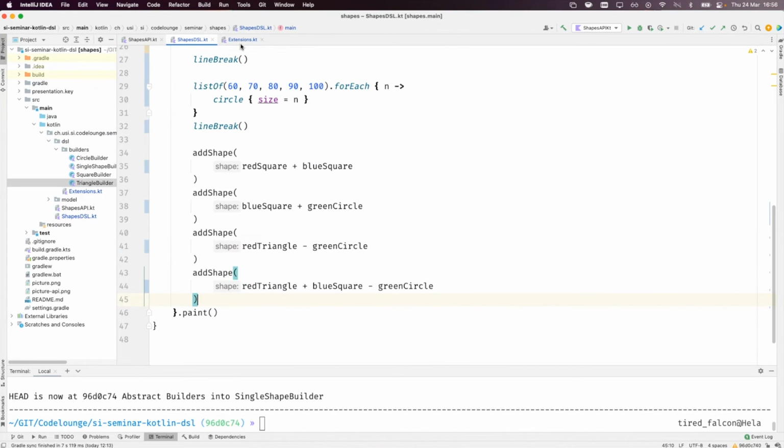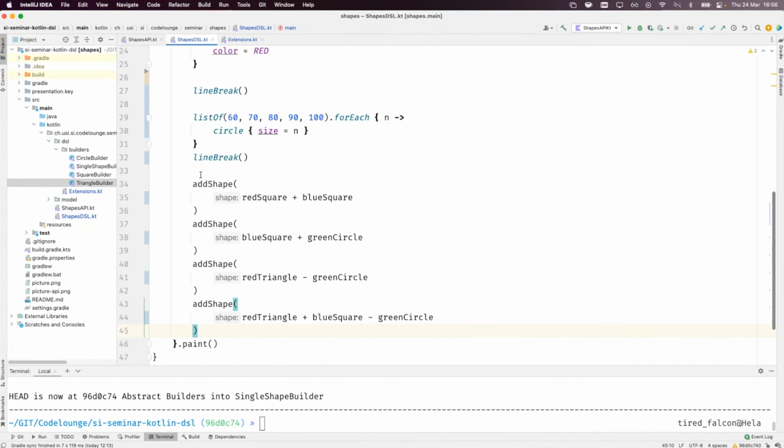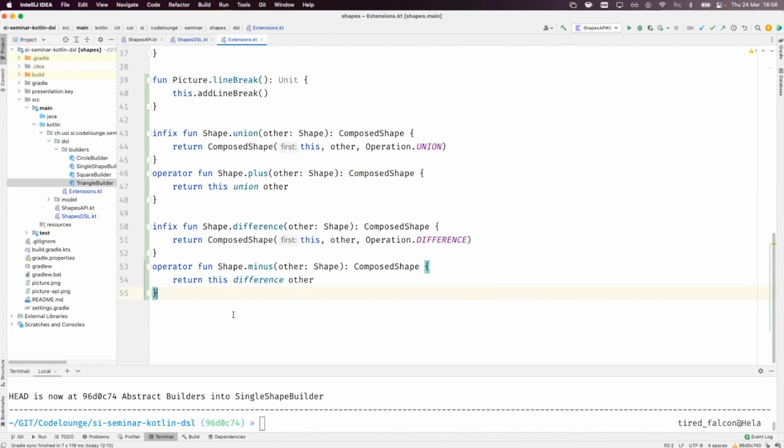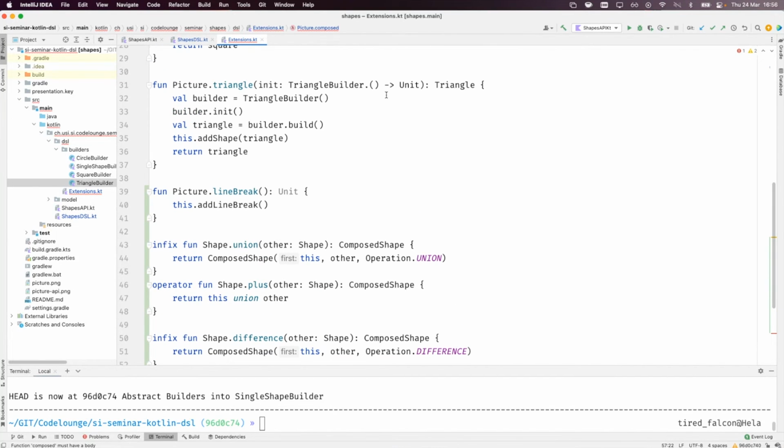Okay, now the only thing missing is a way to say that we want to add a composed shape instead of having to call this add shape method. So what we can do is another extension function, composed. Now this is going to be a bit different than usual. We don't really need a function type with receiver.